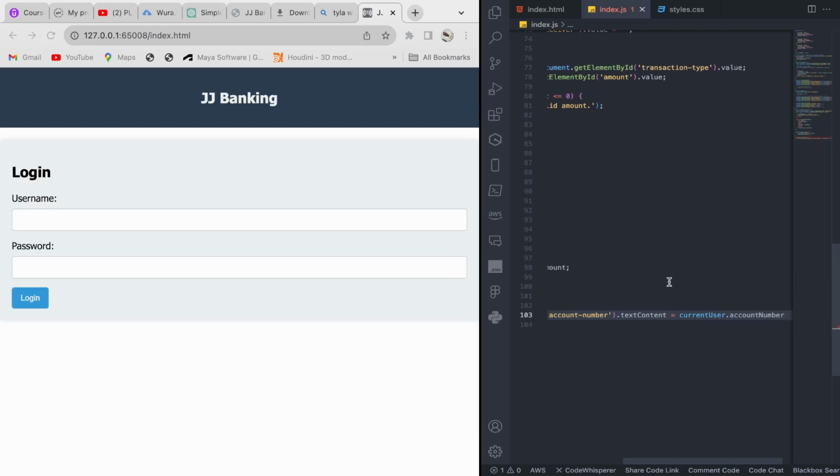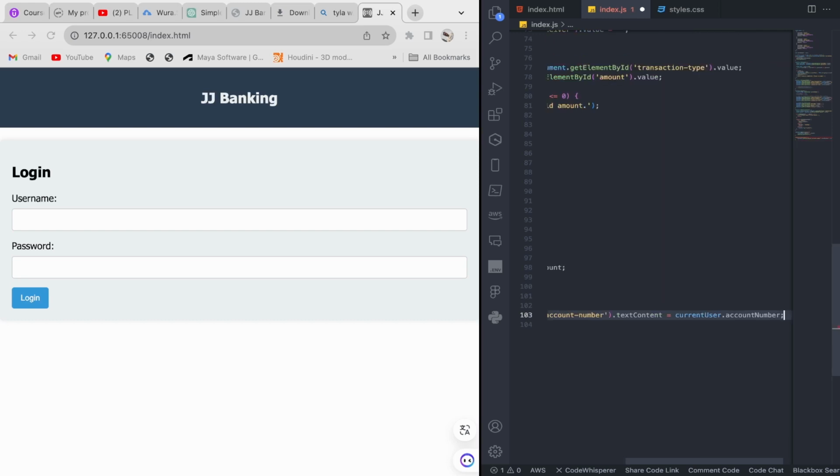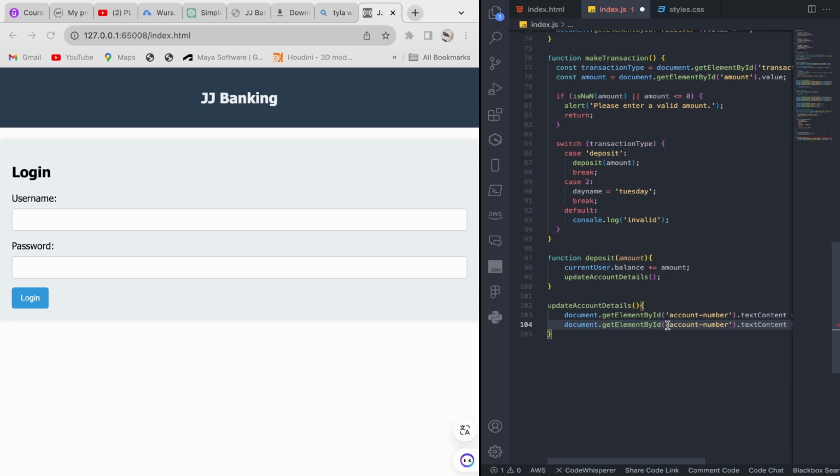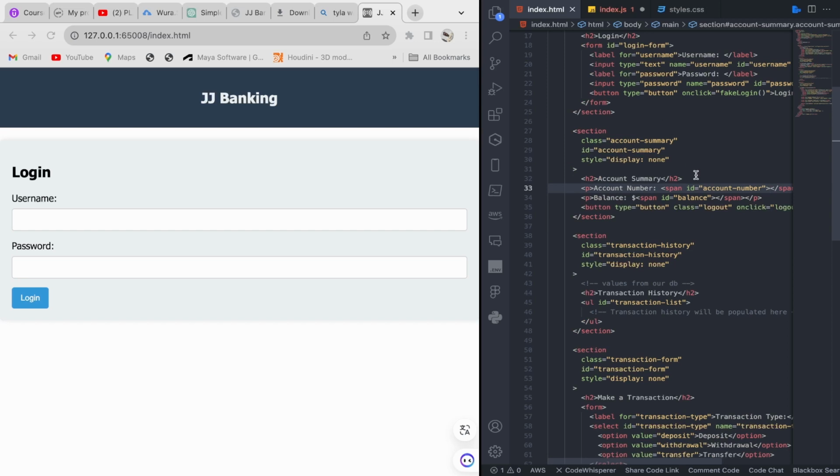And when we save, we have to log in again because we are trying to make a big change in the app, so we have to reload. But before we reload, let's just do the same thing for the next one. So I think I'll just copy this line down, and we're going to just edit this. So what do we have for the digits? The balance. Okay, we have the balance. The ID of the balance is balance.